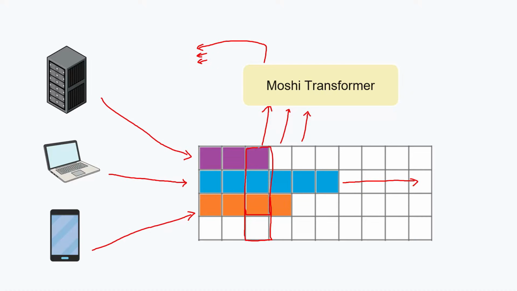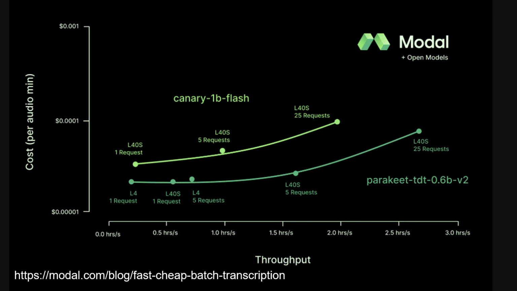Nevertheless, the architectural requirement to hold the model state in the GPU memory for the duration of the connection means that streaming models will generally be less efficient than batch ASR, where an hour of audio can be processed in a matter of seconds. But an hour of real-time streaming audio will require holding the GPU memory for an hour. Because of the high cost of GPU memory, serving the streaming ASR model will be an order of magnitude more expensive than serving a comparable open-source batch transcription model using cloud GPUs.